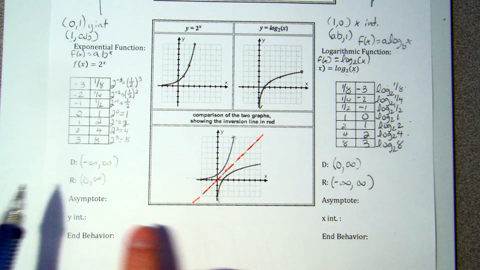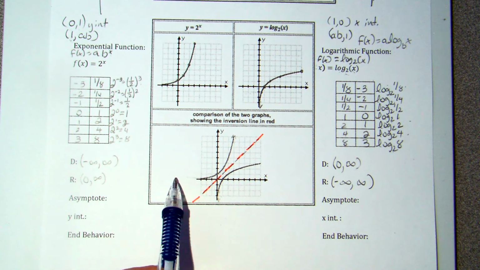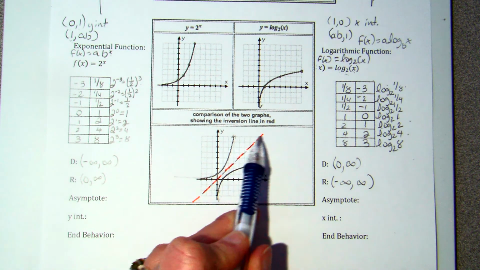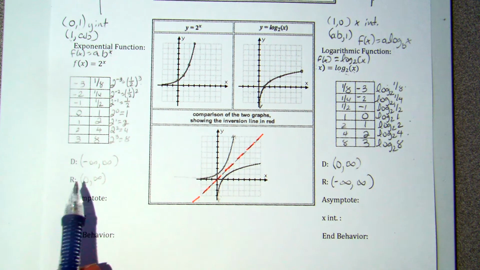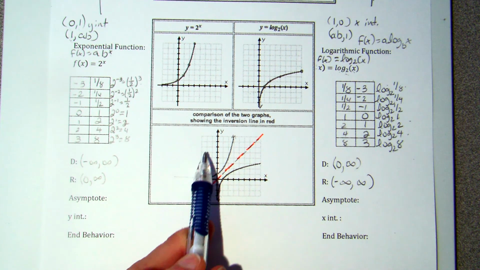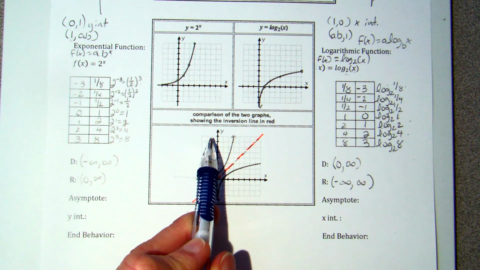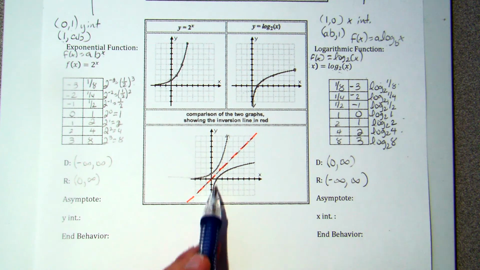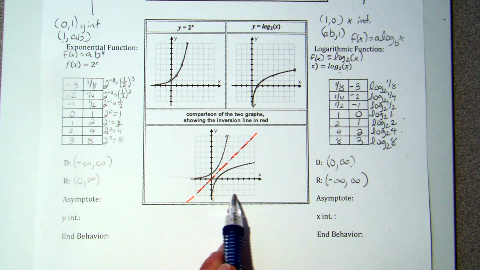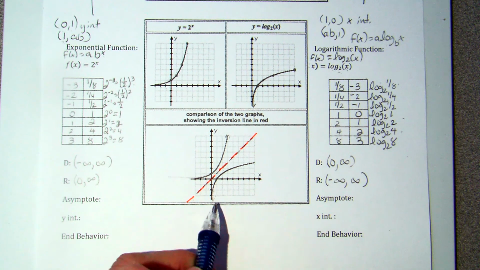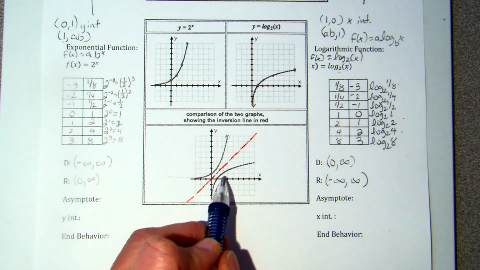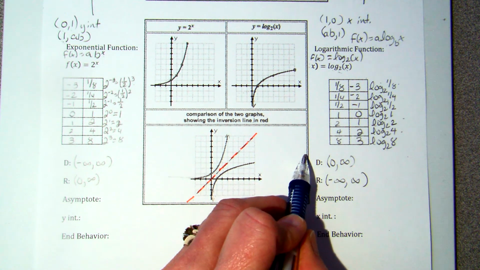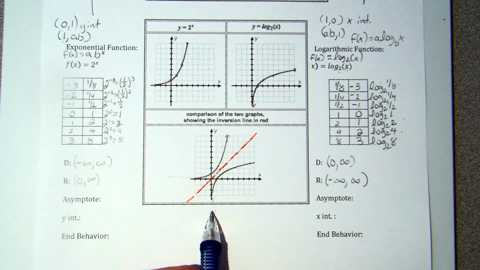So on an exponential, the domain is all real numbers from negative infinity up and out to positive infinity. The range, the lowest y value is 0 up to positive infinity. On a logarithmic function, for the domain, pay attention, it curves down. It never goes past x equals 0. It never even gets there. So the domain is 0 not included to positive infinity. The range is forever down there to up and out. The up part of it is positive infinity. So the range is from negative infinity to positive infinity.